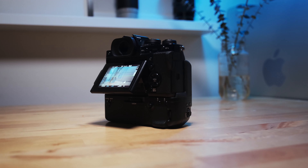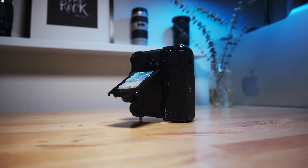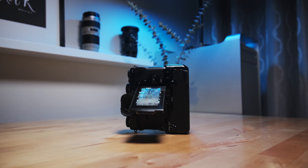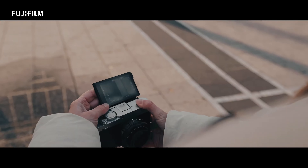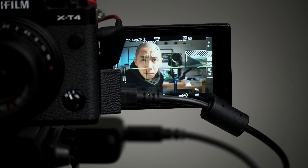Regarding the screen, many video shooters who are always behind the camera prefer the X-T3's tilting screen. The X-T4's screen is interesting because you can tilt for low and high shots, and flip it over for selfies — so it does double duty. However, with the X-T4 and X-S10's flip-out screen, when you have USB-C cables or microphone cables attached, it does affect what you can see on the screen.